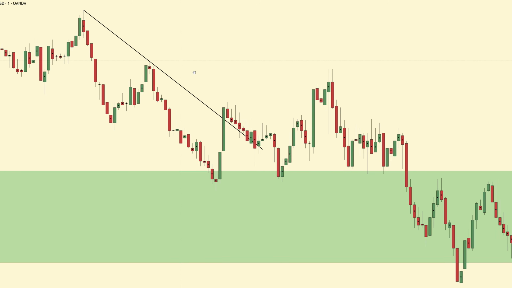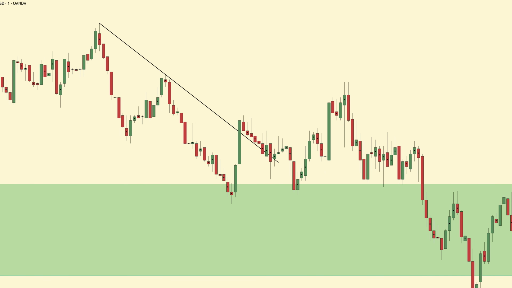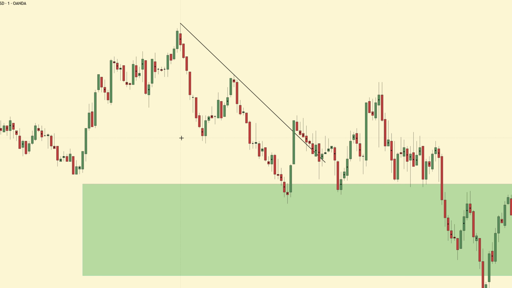And then we have our downward trend line right here. And notice how this is a very obvious downward trend line, right? Clear valleys and peaks and lower lows. It's very obvious. Everybody on earth, as long as they know what a trend line is and they've looked at a chart before, they will be identifying that downward trend line. That is very important as well.